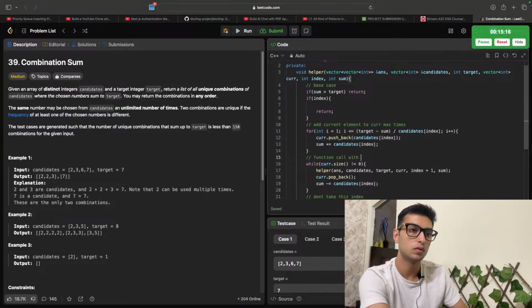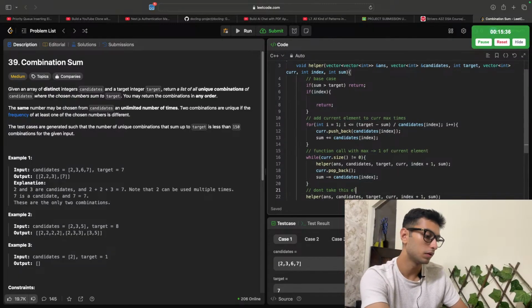Calls with max to one of current element.